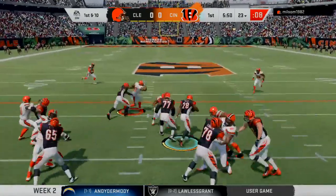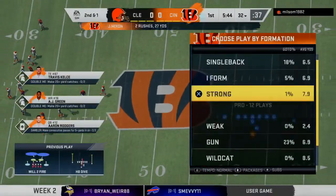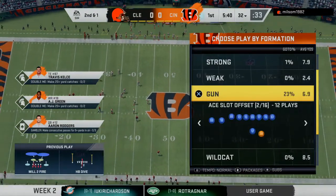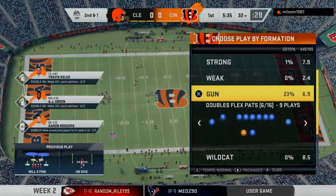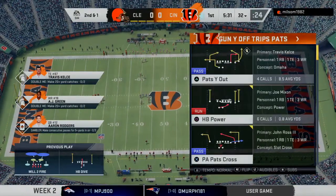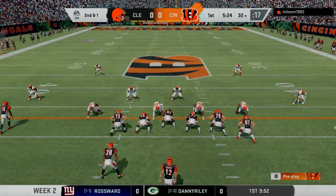Back to Mixon on first down, and he's going to get a solid gain of 9 before being brought down. Second and right at a yard. Charles, they won last week despite him not running the ball well. They told us need to get him going. Runs like that help. And they talked to us about leaning on him because, as you noted, last week they didn't have to. Still won the ball game. They leaned on other people to give them the yardage that they needed, but they really want him to be that guy, and that's what they're doing early in this game.